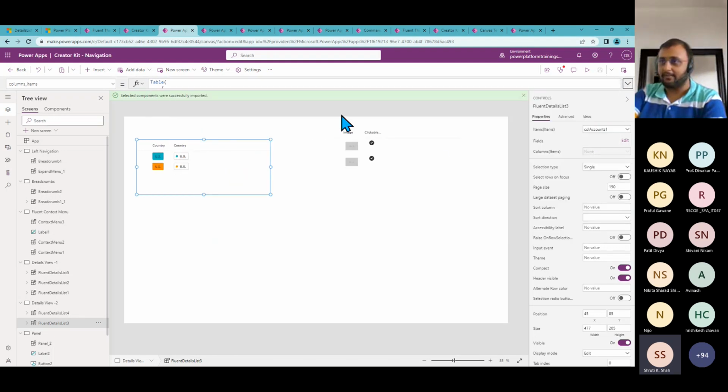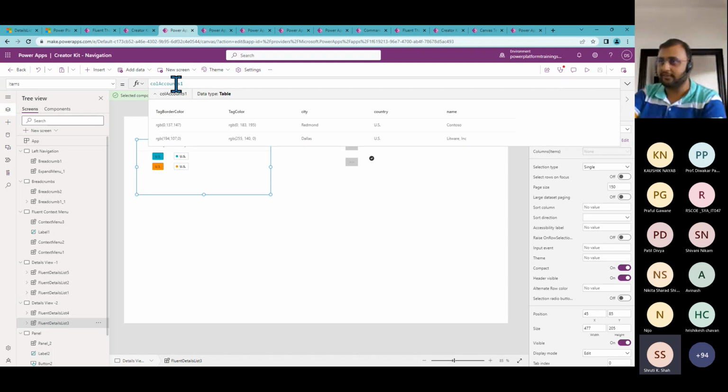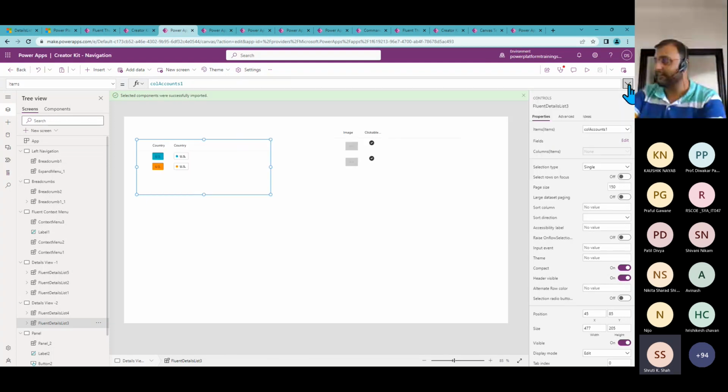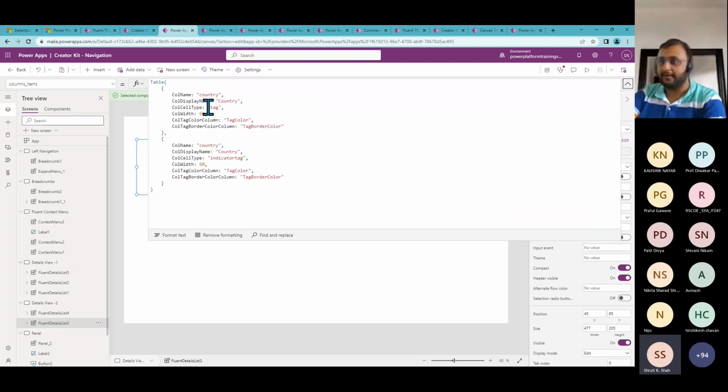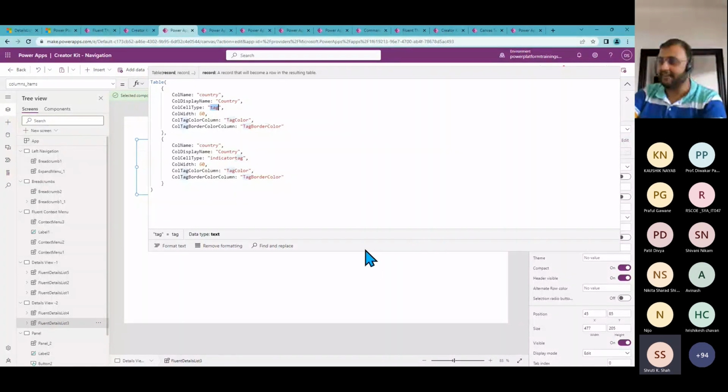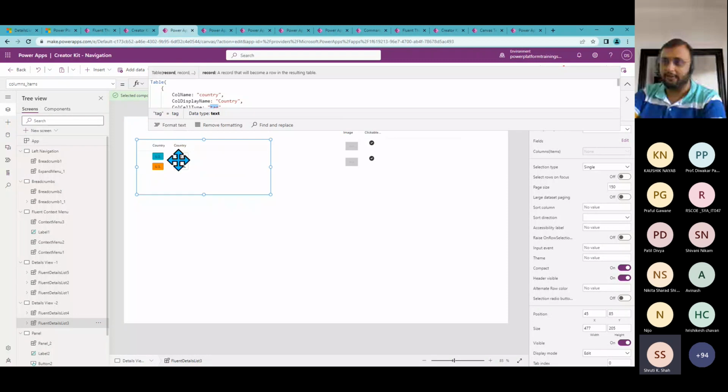So every time when you configure a couple of things, like over here, when I'm providing the data, with that data I'm providing what is the tag color and what is the tag border color, and in the columns I just need to provide that this is my tag type. And in tag as well, there are different types, like tag looks like this and indicator looks like the second column. So this kind of thing you can do as well.